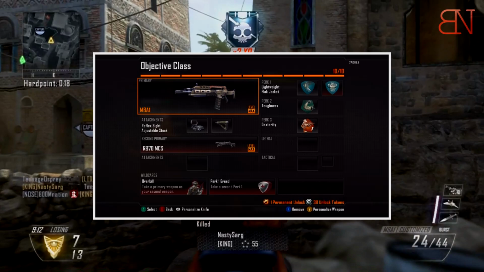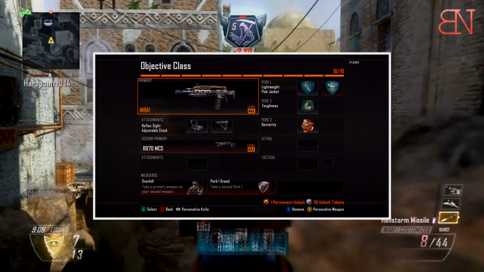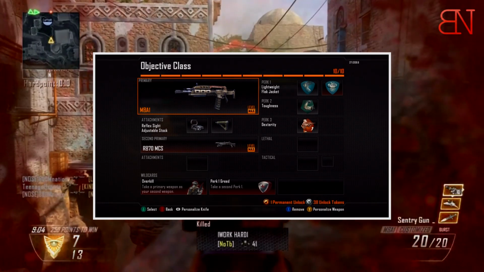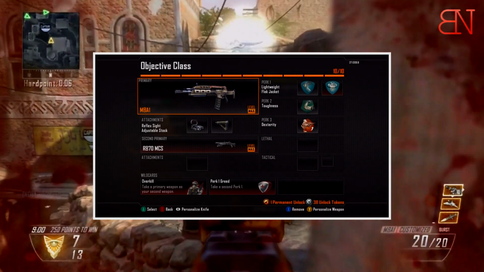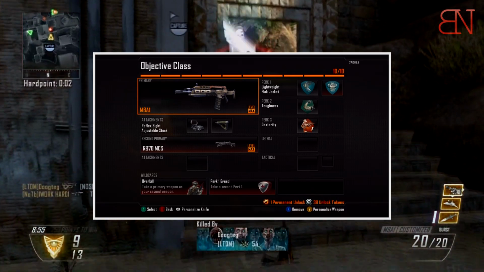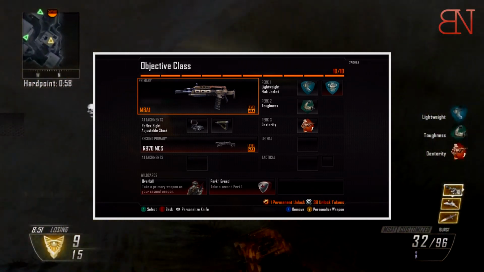Now, for the perks, we're using lightweight, and then we're also using perk 1 greed so that we can have flak jacket too, because what's an objective class without the flak jacket protecting you from those grenades, that oh so overpowered C4 that people just love to hurl at you in a public match setting. So that's going to be very key, and we're going to be, of course, using toughness. I always use that in all of my class setups, and then dexterity to finish it off.